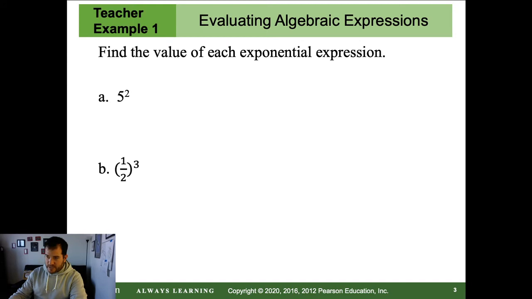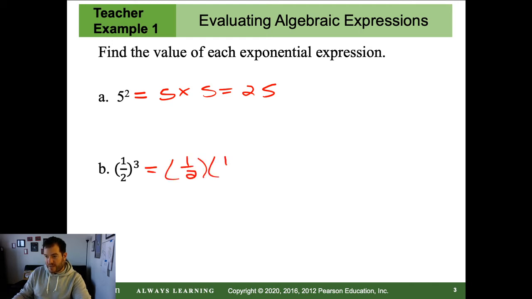So the first thing we're talking about here is 5 squared. Whenever I think of that, I just think of that as 5 times 5, which is going to be 25. So I like to write it out. Again, these first couple sessions, I'll write things out, probably a little bit longer than what we need to. And then this one right here is going to be 1/2 cubed. So I'm doing 1/2 times 1/2 times 1/2.